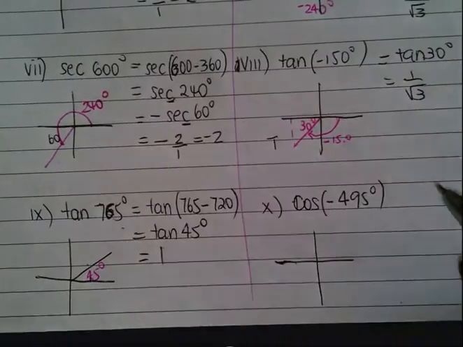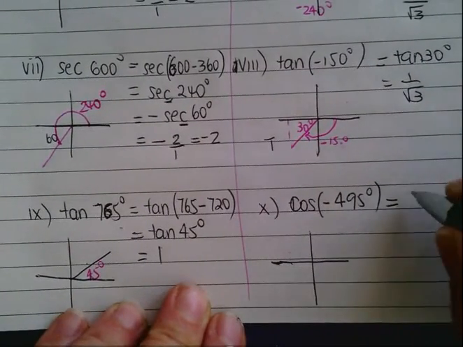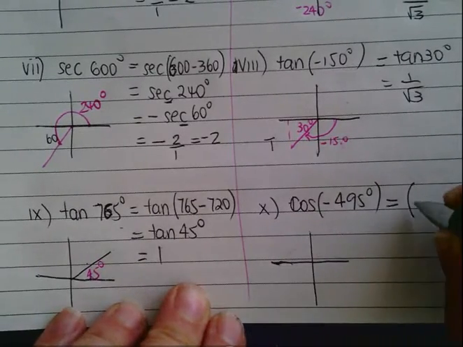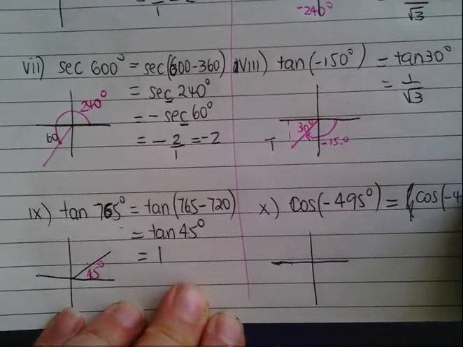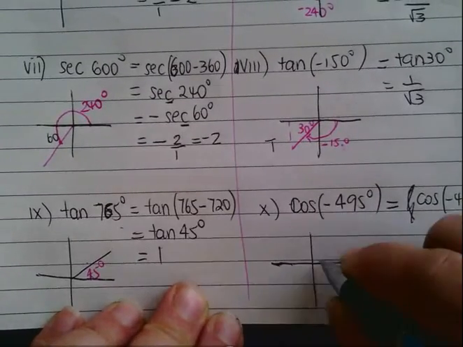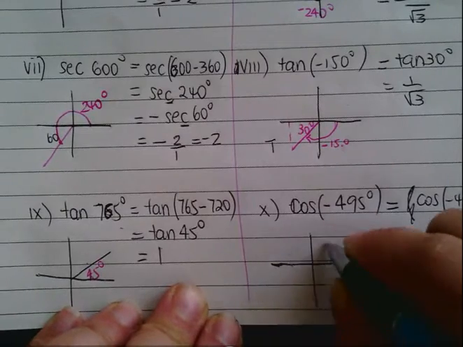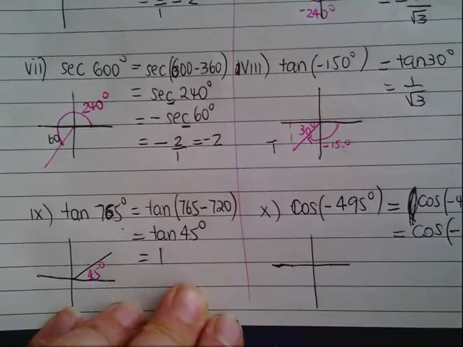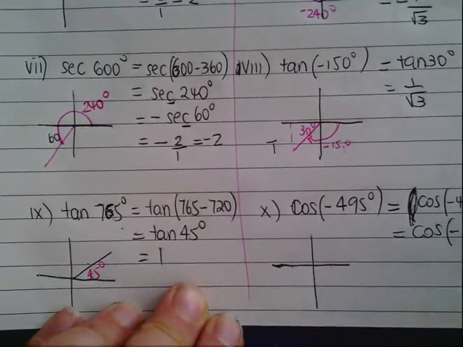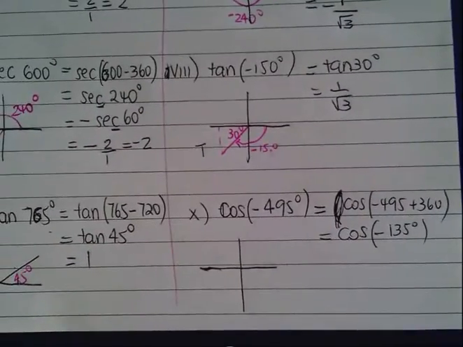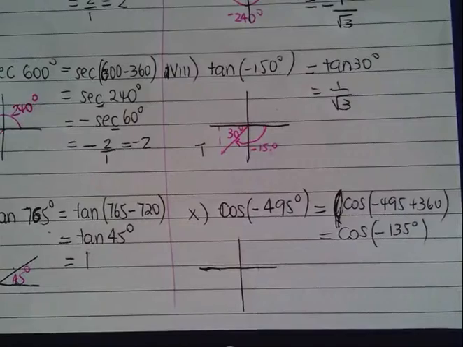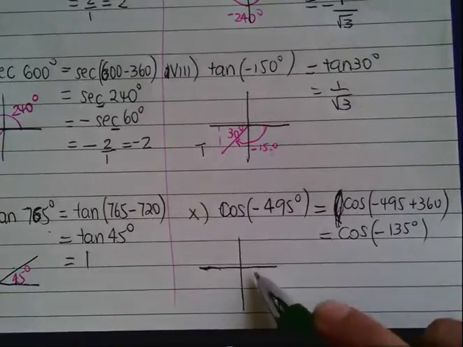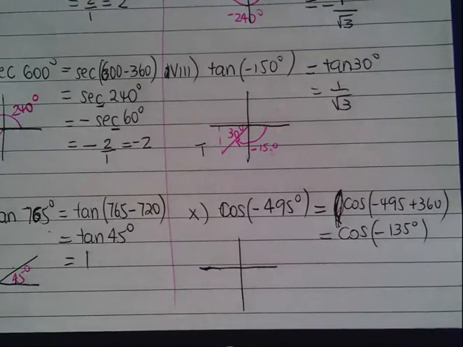Make it less than 360 first. So are you going to subtract 360 or do you think you'll add it to it? Yeah. So you've got to go cos of negative 495 plus 360, because I'm going this way, so I'd add 360. And what's that give you? Negative 135? Now that's something that you can look at. So you add, you don't subtract 360 from that because you're going to end up even more negative. You add 360. So it's the same as cos of negative 135.